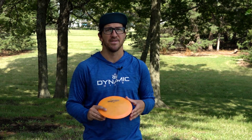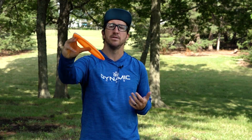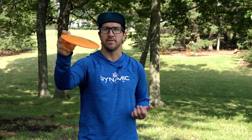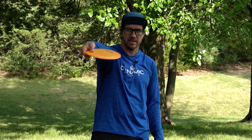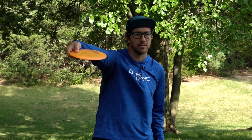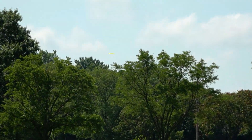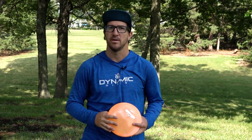When first trying to understand how to throw a hyzer flip we really have to get our angles down, and the most important angle is going to be that nose angle. It's really easy and common for people to throw on hyzer and have the disc slightly nose up — at that point the disc is slowing down as it's out of your hand so it's not actually going to stand up. We really have to focus on keeping the disc on hyzer and pushing that nose angle down. I like to focus on driving my thumb into the disc and pushing my wrist down just slightly to make sure that nose stays down as I'm driving through, and on the hyzer flip I'm really going to be focusing on keeping the disc moving forward. The more we do that the faster the disc is going to be out of your hand and you're actually going to see that play when the disc starts to stand up. So really focus on that nose angle and keep it down.